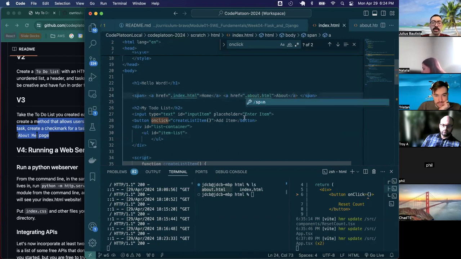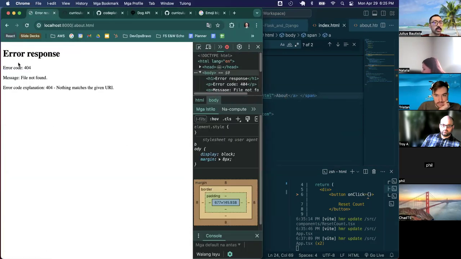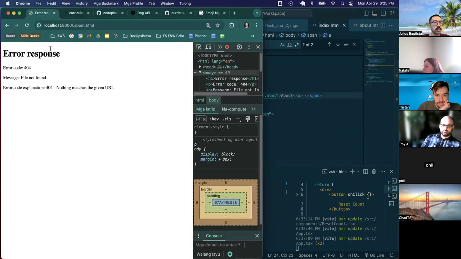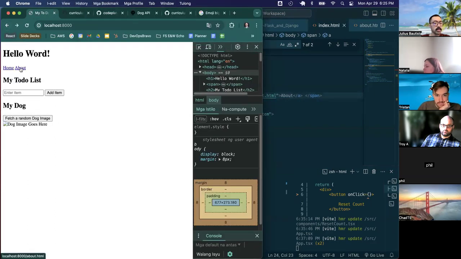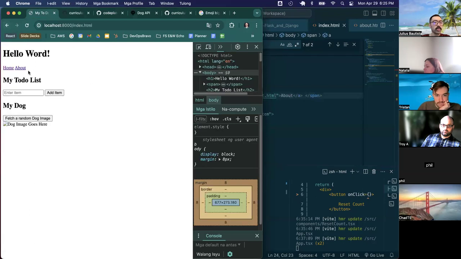I'm going to update this closing tag to be another A. Let's refresh. And now we have our links, which should take us, once we correct our URL, to the proper page. Cool. So about is blank, but that's for you to edit on your own.